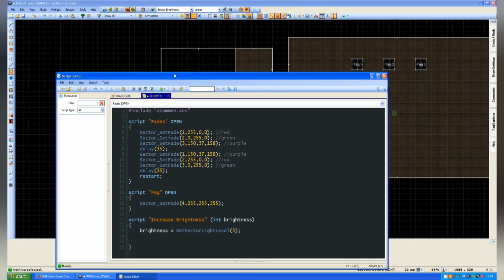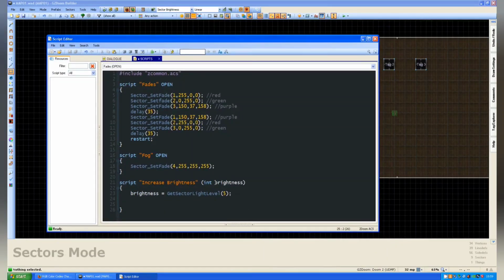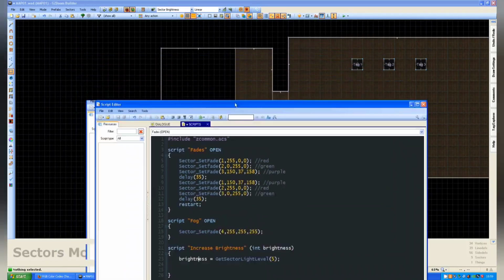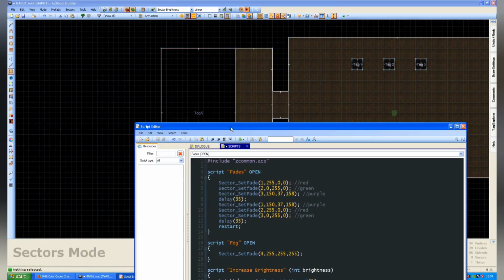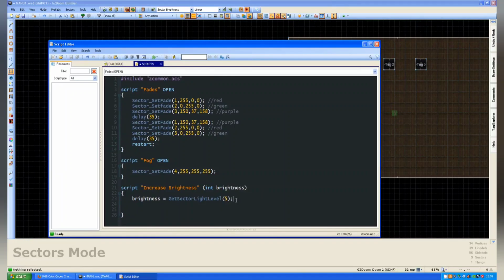So basically at the moment we've declared brightness as a variable, which is an integer, and we've set brightness to be the current brightness of this tag here, which is tag 5, which is 24. So I'll put a little comment here: brightness is 24.